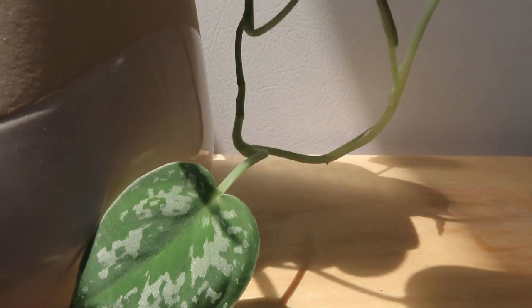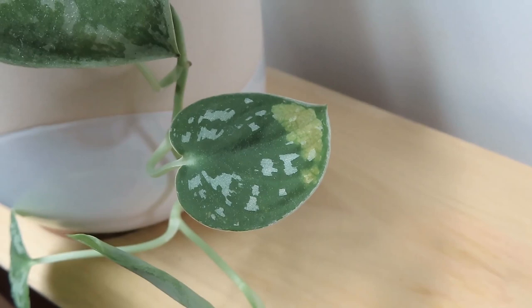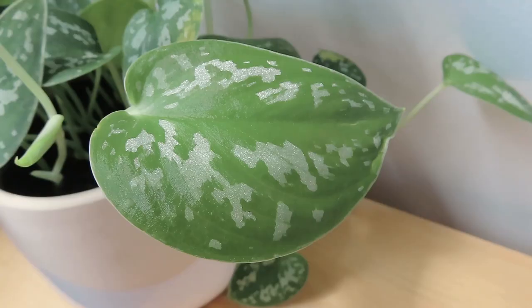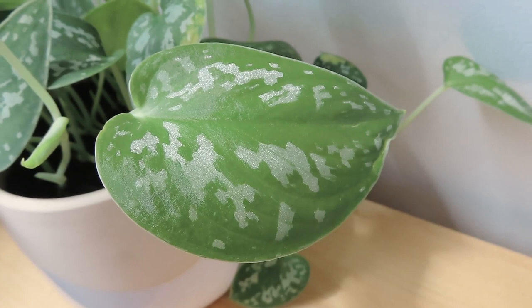The second plant I bought was a silver satin pothos. I named her Artemis after the silver variegation on her leaves, and I call her Arty for short. I bought her from a shop near Chinatown called the Sill, and she was much smaller when I got her. Since then she's vined out a lot, and she's growing taller leaves that will fall down and become even more vines. This plant really thrives in low light — direct sunlight can cause it to lose the variegation, and some leaves were already starting to yellow and burn, which is why I moved her to the bookshelf for some shade and indirect sunlight. This is one of the plants I brought over from New York since quarantine started, so I feel very emotionally connected to it.